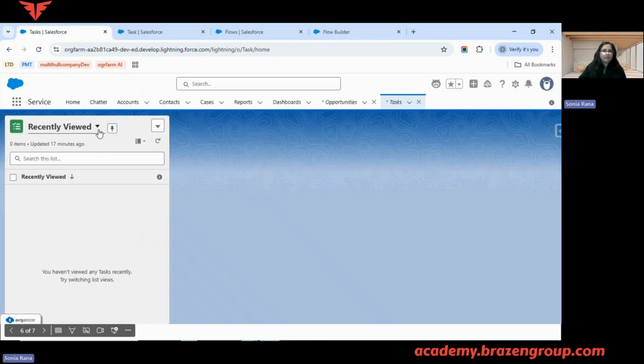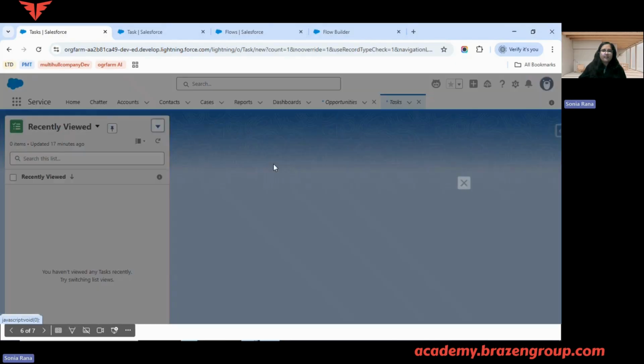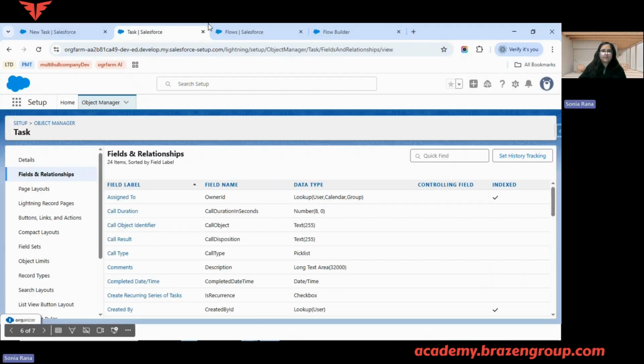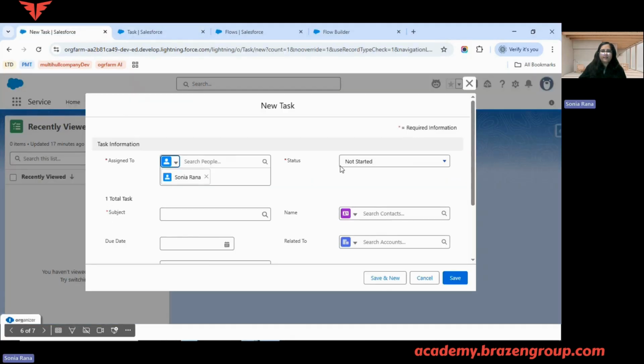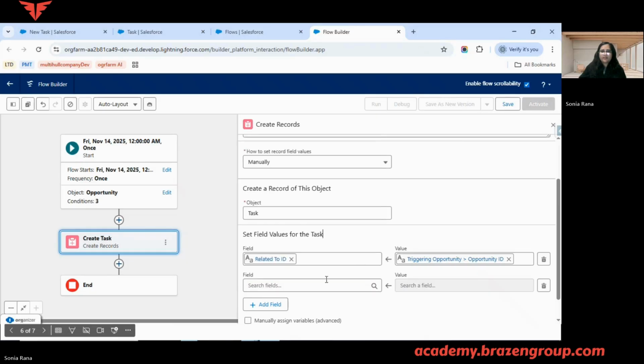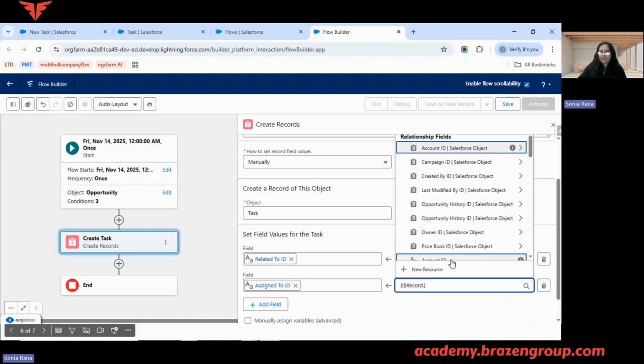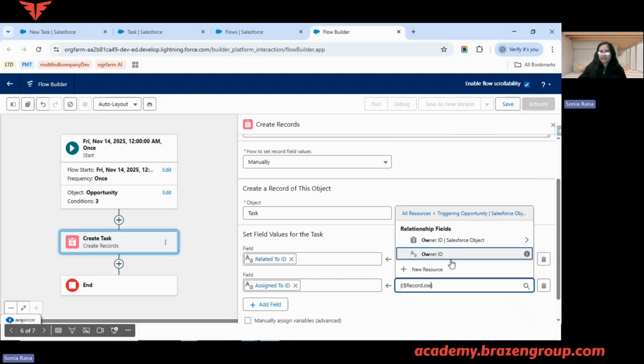Next we have all the fields that are required to fill. First we have assigned to, subject, status. Here we'll select assigned to. We will assign this task to the owner of the opportunity. Select triggering opportunity, and here we'll select owner ID.